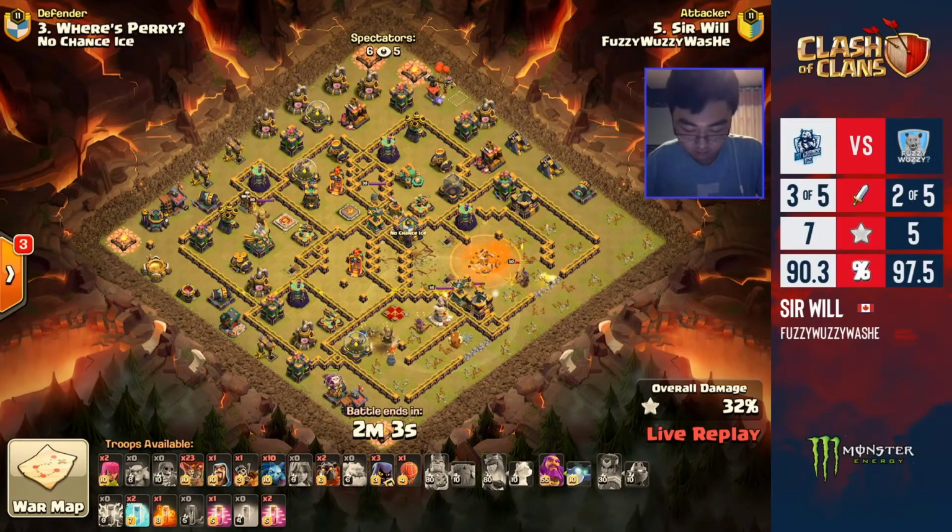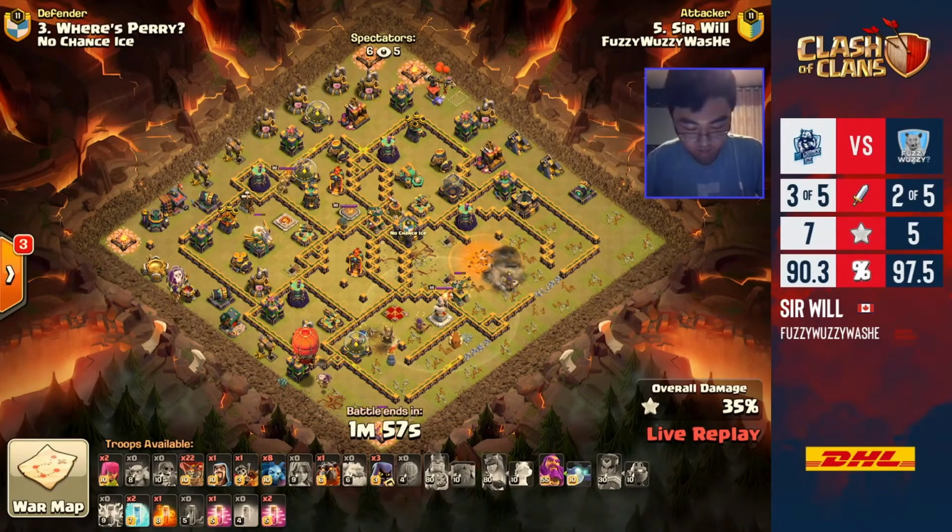Gets the Town Hall down, gets a little bit out of that compartment, maybe not as much as he was hoping for, but the enemy Queen is down. Now he's going to work that Stone Slammer and start the Lalo right through towards that Eagle.